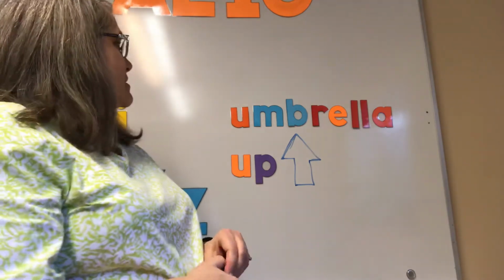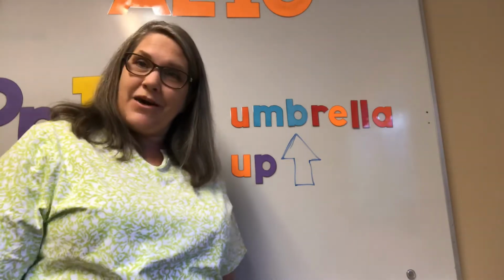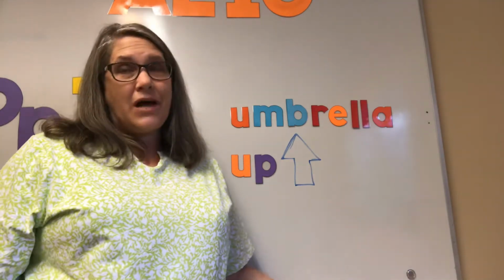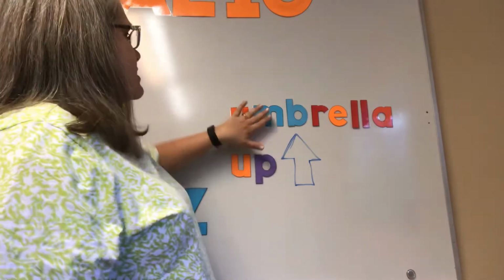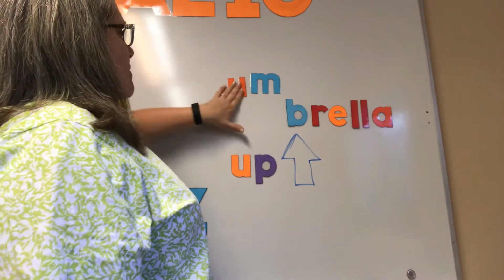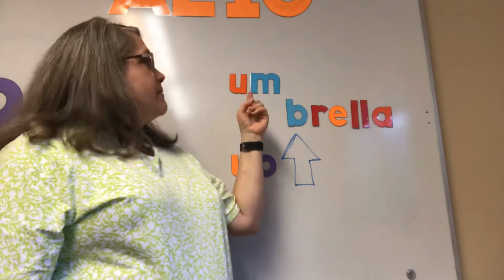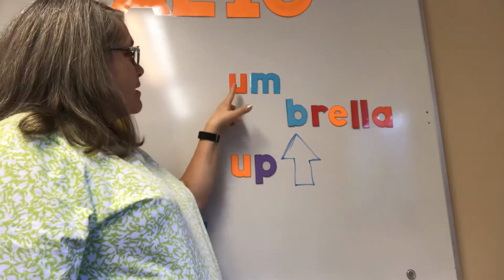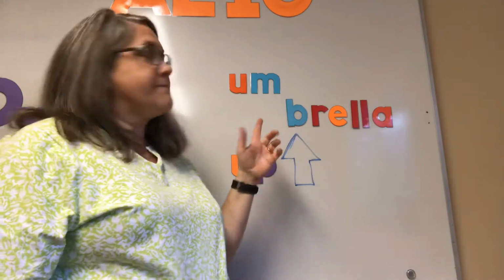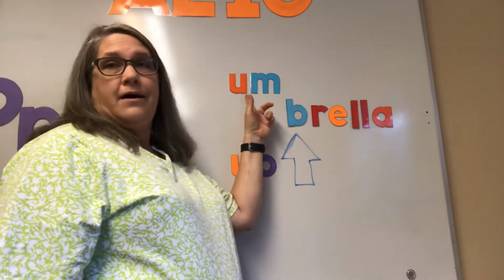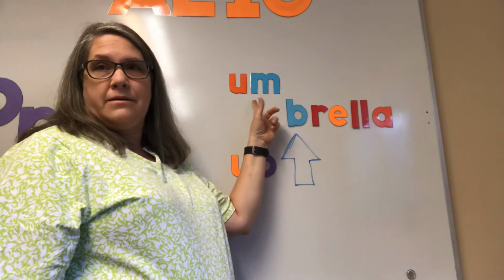Okay, here is another long word. Do you think you can read that long of a word? Well, it's not really that hard if you break it down. So we're going to take the first two letters and we're going to put them up here. So here we go. This says its short sound again. Mostly when a vowel is by itself, it says its short sound. Not always, but mostly. So here we go. Um.